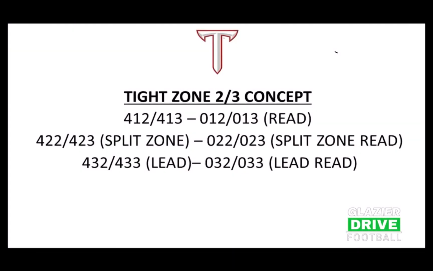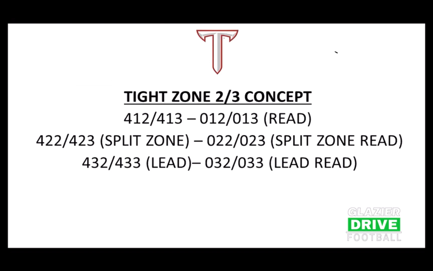This is tight zone versus an odd front. So again, tight zone is a 2-3 concept, two going to the right and three going to the left. So we've already talked a little bit about how you can run 412 or 413 or 012 or 013. The only difference is the zeros means that we're running read on the backside.